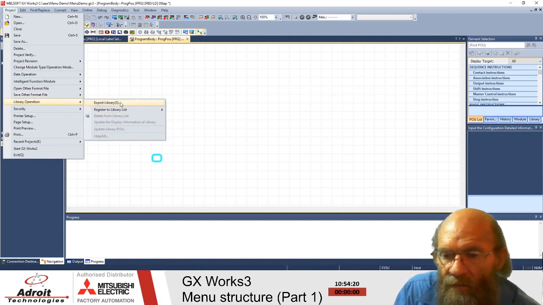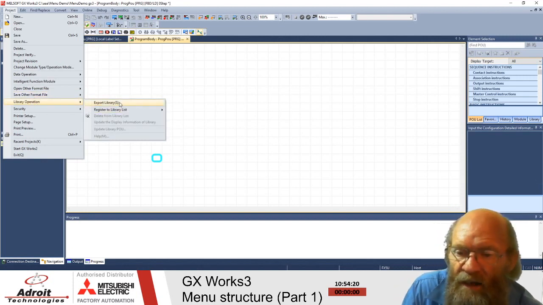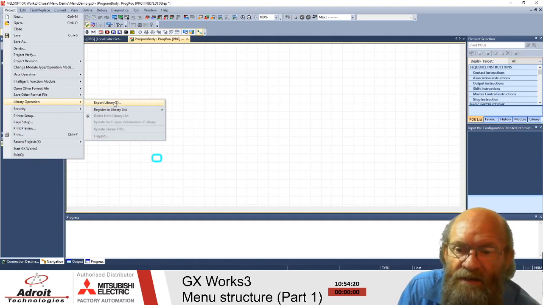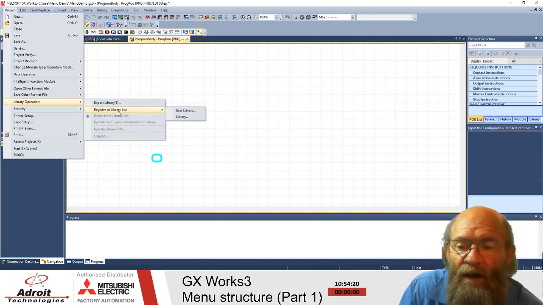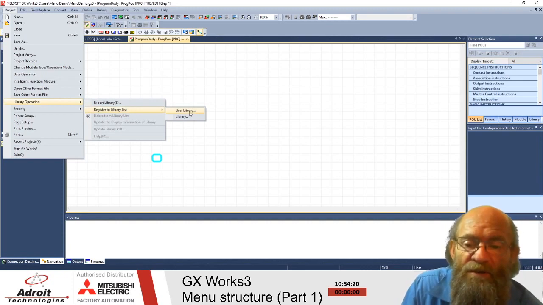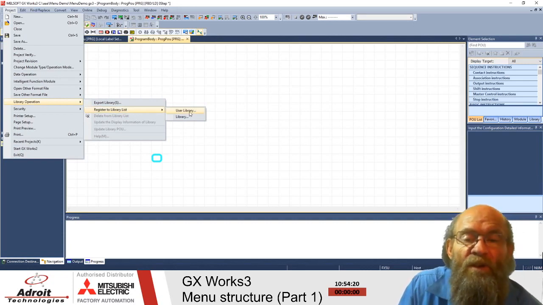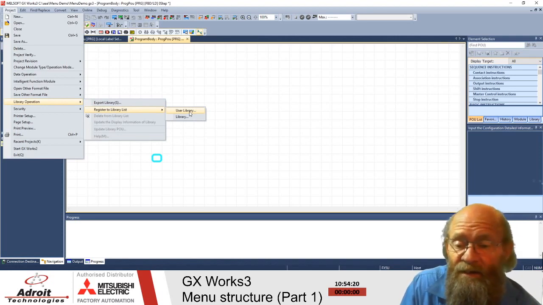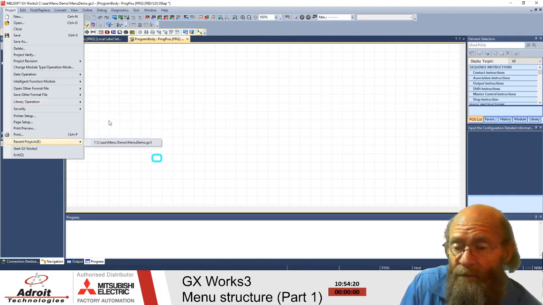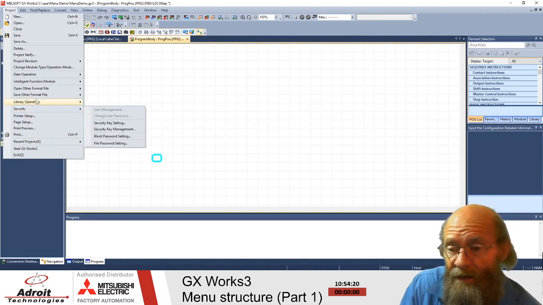Library operation. So you can export your libraries. Each and every single one that I have where there's a tool to be used, I'm going to break it up into small video sections or live sessions so that we can see how these tools work and what we can and cannot do with them, what their limitations are, and clearly what your benefits are.